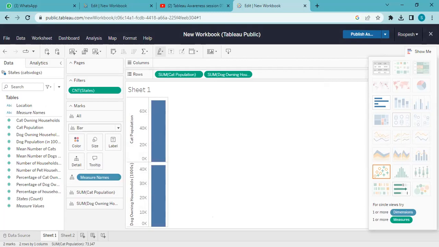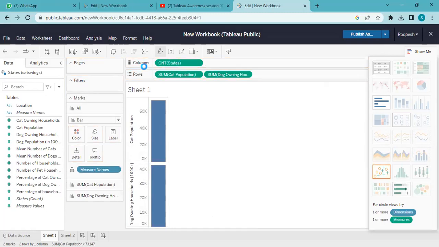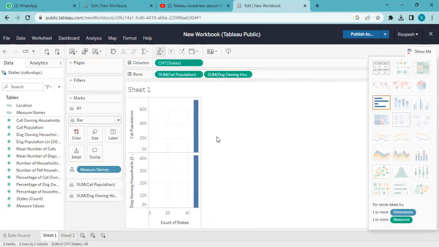And here you can put it again to the columns, then it will vary. The bar shows the cat population, dog owning households, country wise, state wise.